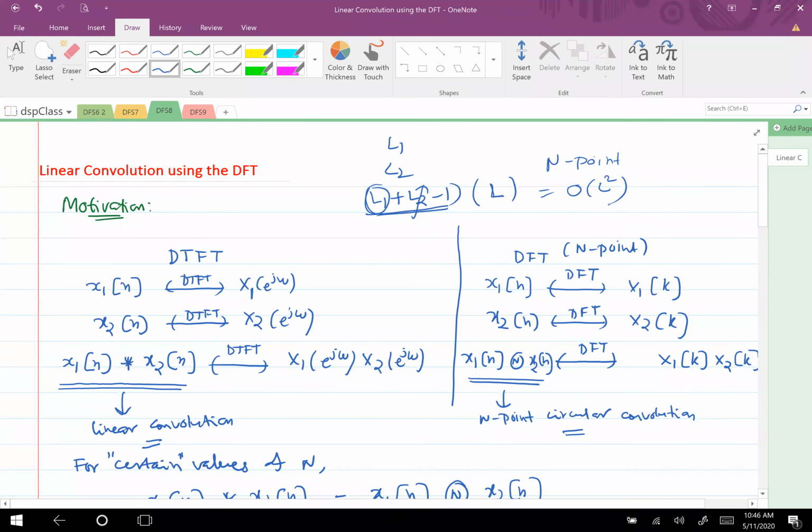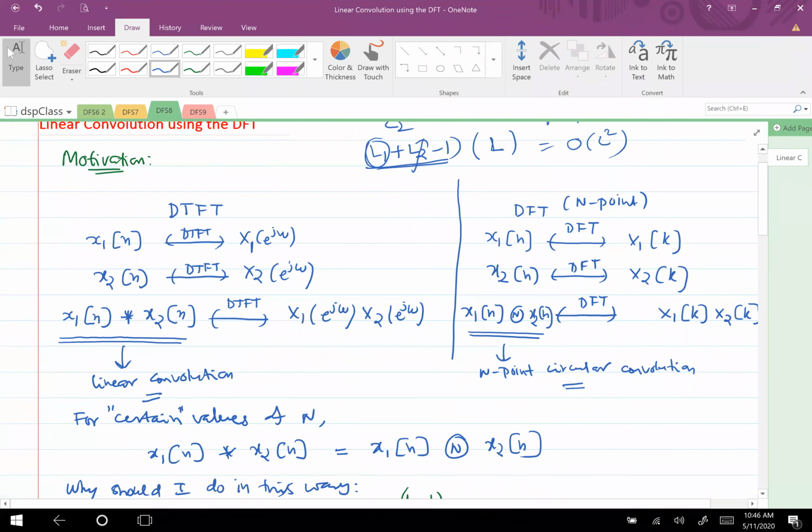On the other hand, if you could do it in the frequency domain, that's equivalent to a simple multiplication, which would be of the order of L. And the efficient algorithms for computing the DFT and inverse DFT would be of an order much less than L squared. So that's why most of the time you go for multiplication in the frequency domain for performing a convolution in the time domain. That's the basic motivation for this.